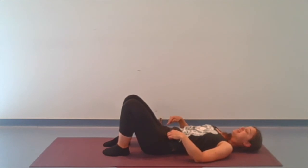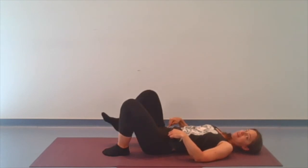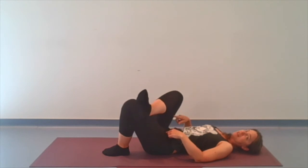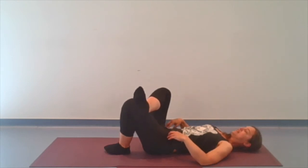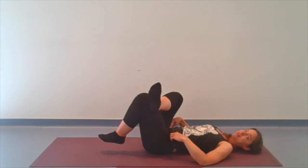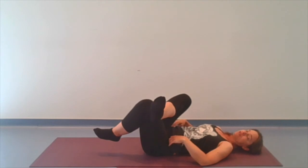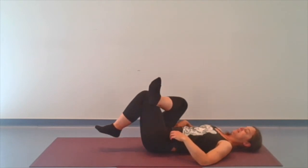I want you to lift that same leg again. Again, you can flex the foot. We're going to cross that ankle over the opposite thigh, press the knee away. That should feel, or might feel, like a nice juicy hip stretch. If you need a little more stretch, you could lift the opposite foot. You could even hold on to the thigh or the shin, or even rock a bit from side to side.